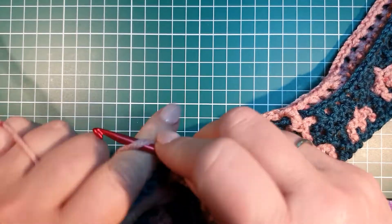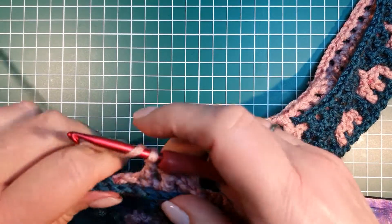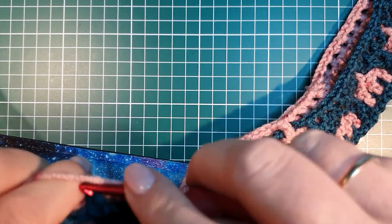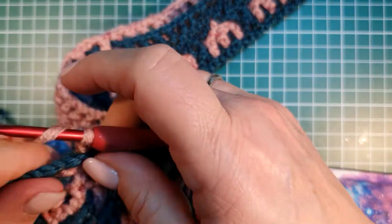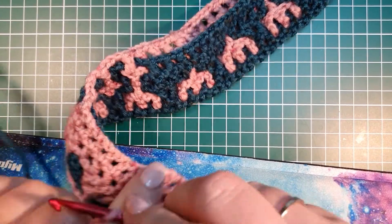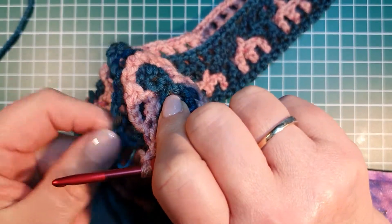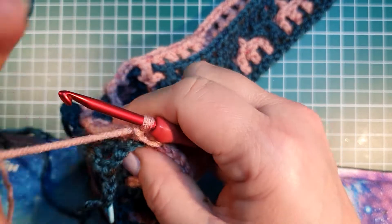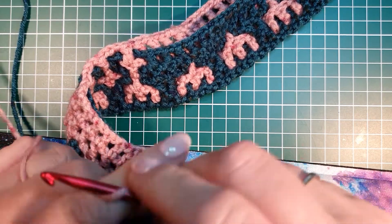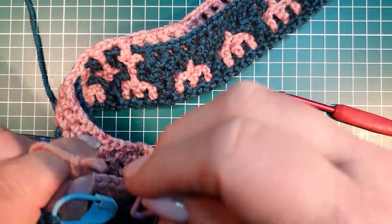My main color has nothing to do with the back and the foreground — my main color is just the color you start with. So maybe I should say start color or dark color, but I'm so used to calling it main and alternate. 1, 2, 3, 4, 5, and then an inside side stitch at the back. This is an inside side stitch because it's the inside — this is the outside of your work, and this is the inside of your work. So the inside side stitch is now at the back. You get a little side pocket, but that's no problem because they will interact soon. I do already my side stitch, my chain four, for the next one.